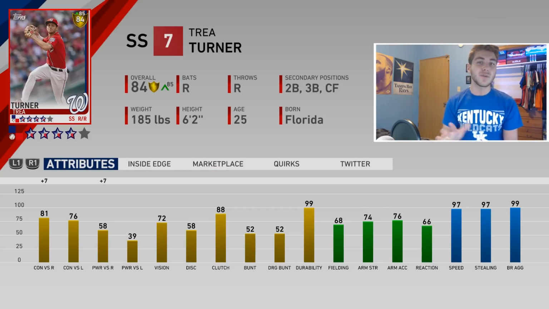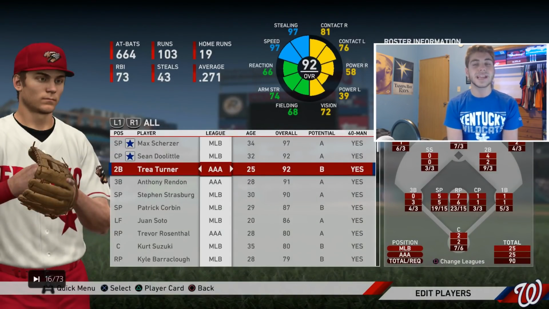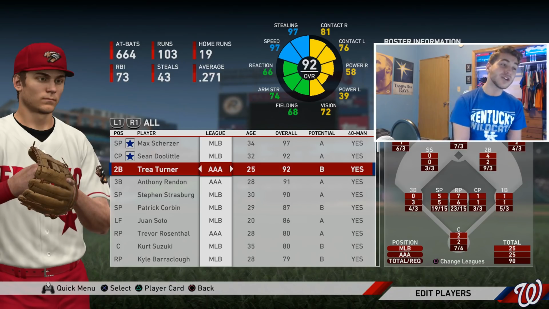Trey Turner is a fun one. Personally, I think he's going to go Diamond at shortstop nonetheless, but he is a Diamond at another position. 81, 76 contact, 58, 39 power, 72 vision, 97 speed, 68 fielding, 74 reaction. Of course, at shortstop, they factor in defense, and he's not the greatest defender. And you guys can see he starts as an 88 overall at shortstop regular rosters. Put him over to second base, he is a 92 overall, so he gets a +4 overall boost, and he would be a Diamond player over at second base. So once again, Trey Turner, this card is really good.